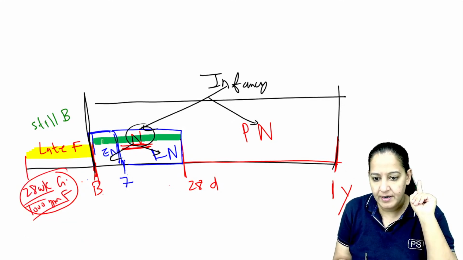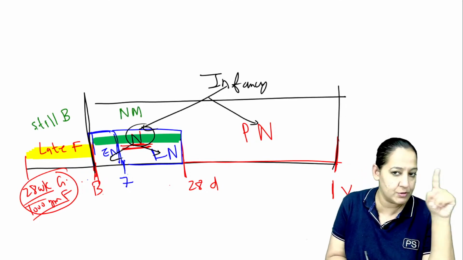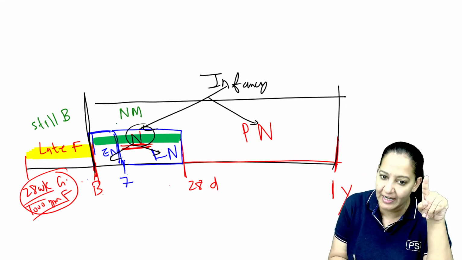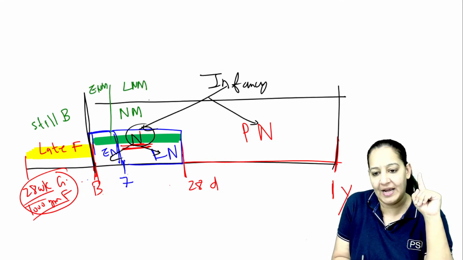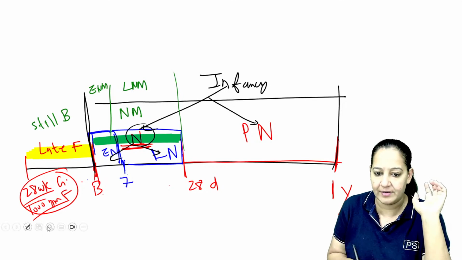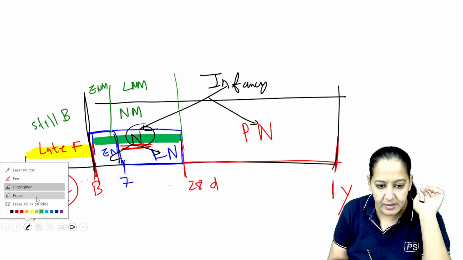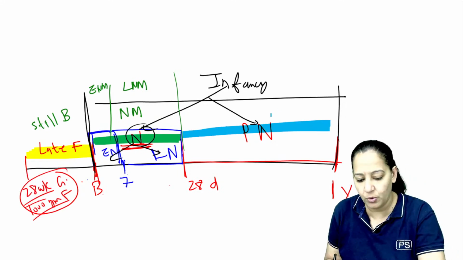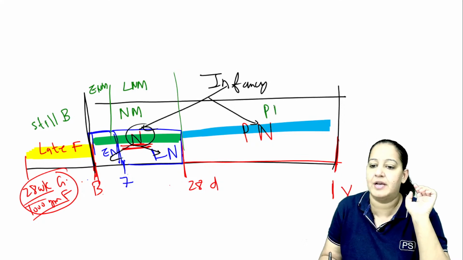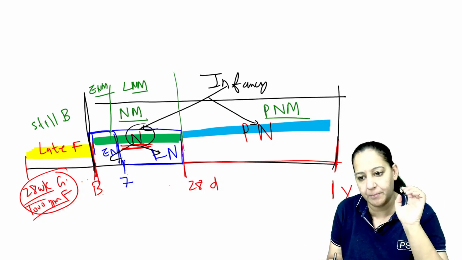If any fetus is dying in this period, let me show you very clearly here. In this period, it is known as neonatal mortality. This one is stillbirth. This is neonatal, which is again of 2 types: early neonatal mortality and late neonatal mortality. You can see up to here it's late neonatal. Now, if any child, neonate, is dying in this period, it is known as post-neonatal mortality. This is neonatal, early neonatal, late neonatal, post-neonatal.